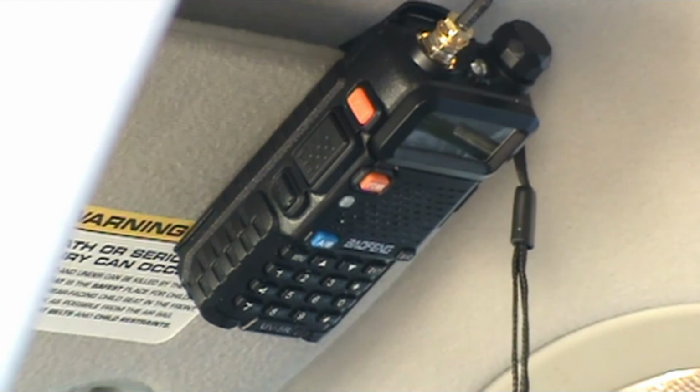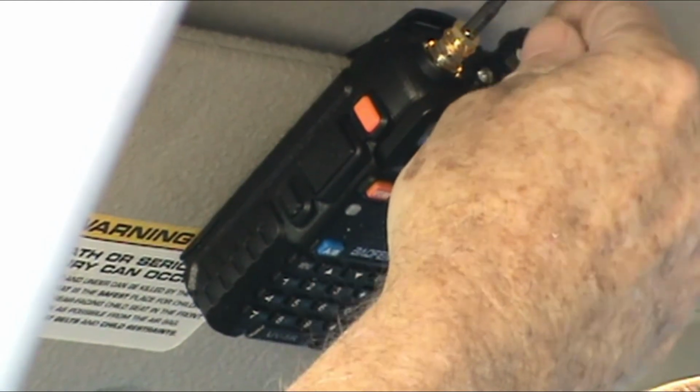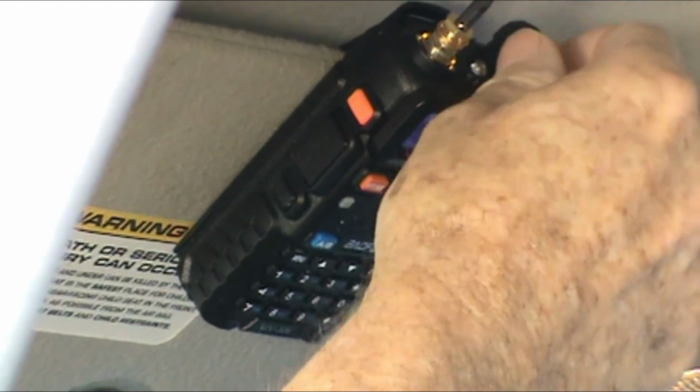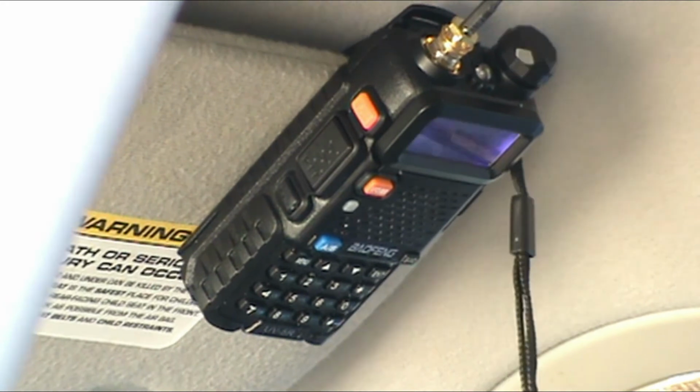Let's turn it on and see how it does. Channel mode. Ooh, it's in channel mode. Working. And that's how you turn a handheld Baofeng radio into a mobile radio in your van or a base station at your house. By just adding a little antenna, it'll make a world of difference and you'll be happy.